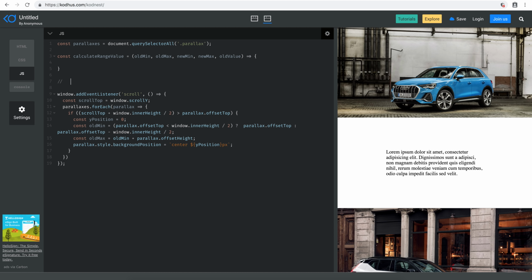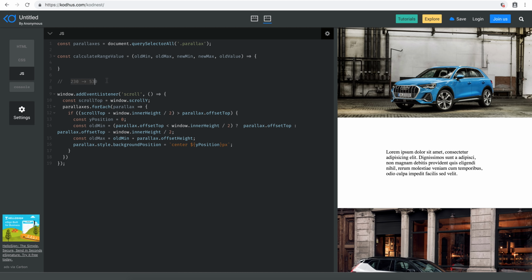So I want a value, let's say 230 is where the top of the screen is here, until, I don't know what the height of this image is, let's say we set 300. So it's going to be 530.